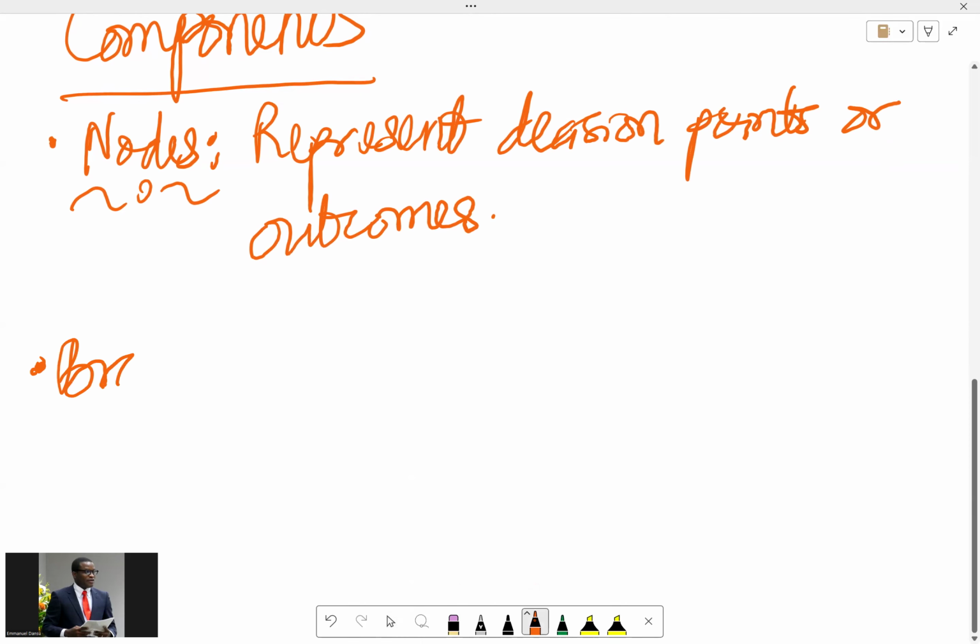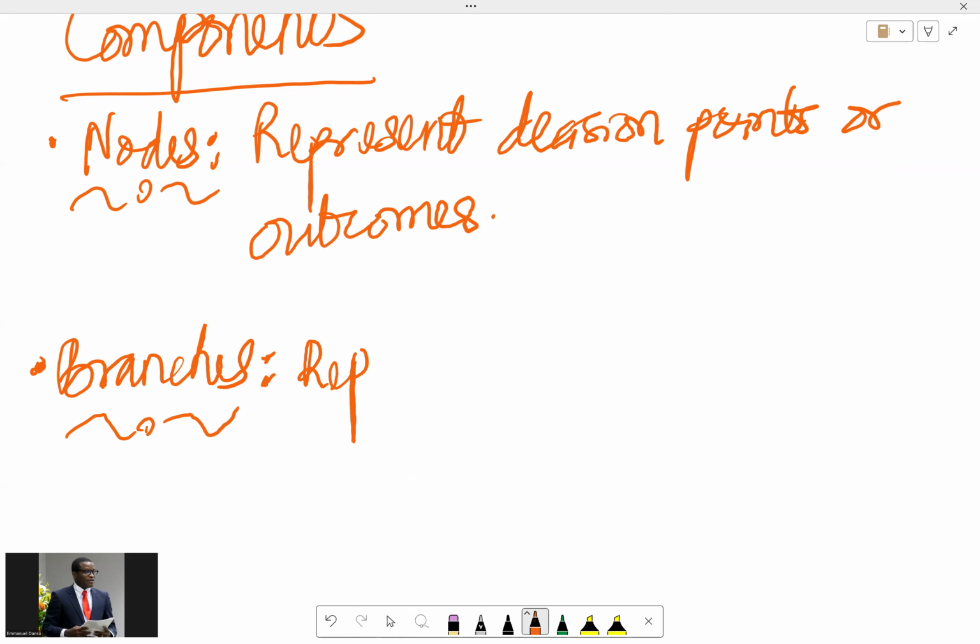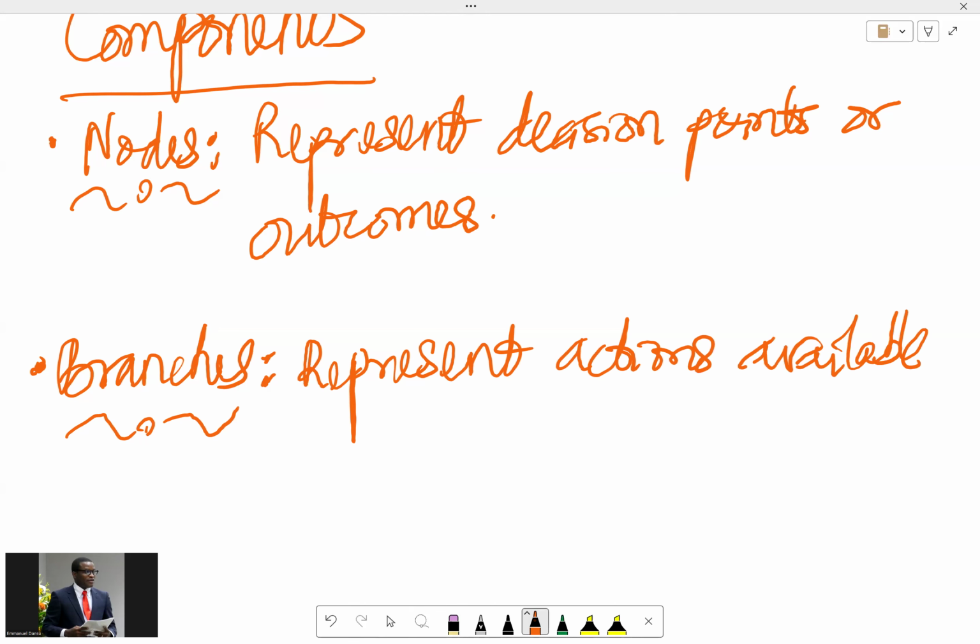And we also have branches. Of course, we are talking about a tree, right? So trees have branches. So the branches actually represent actions available to the players.